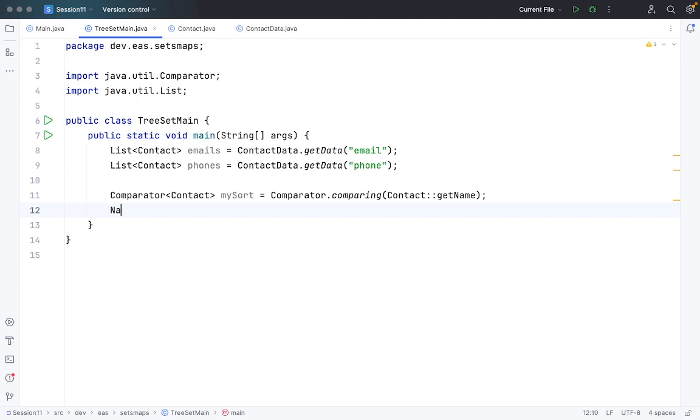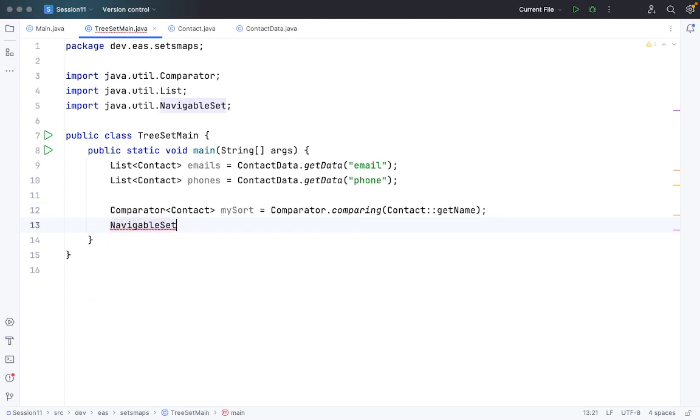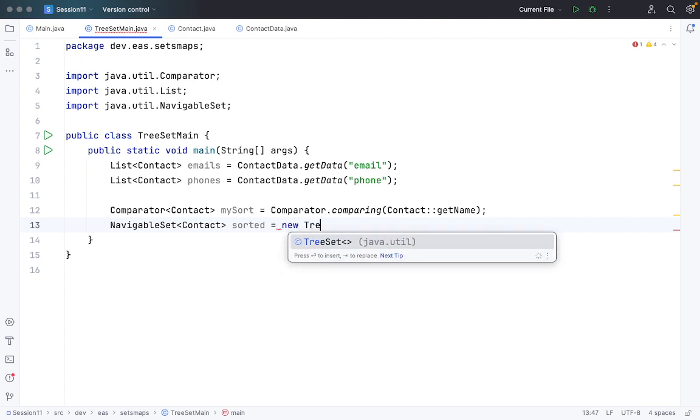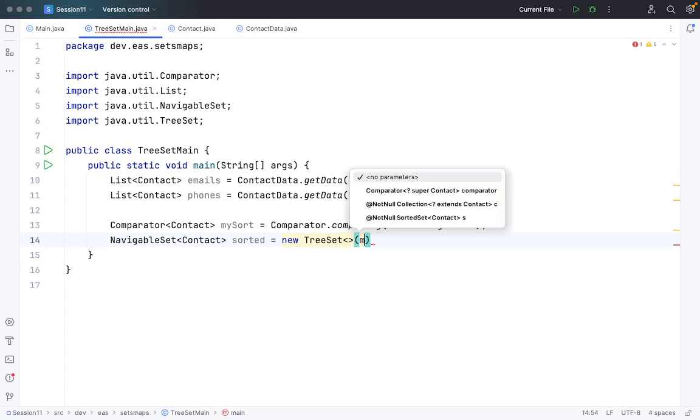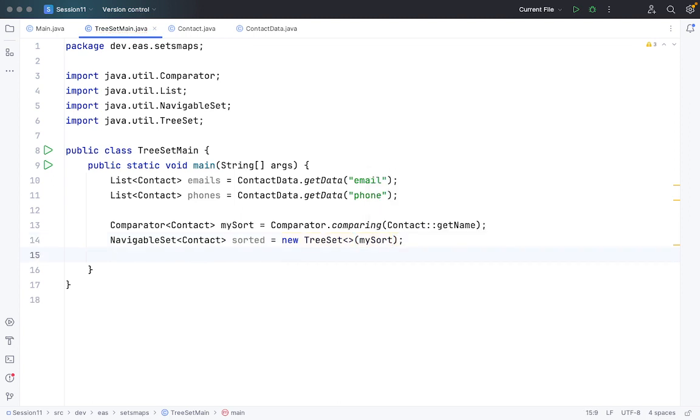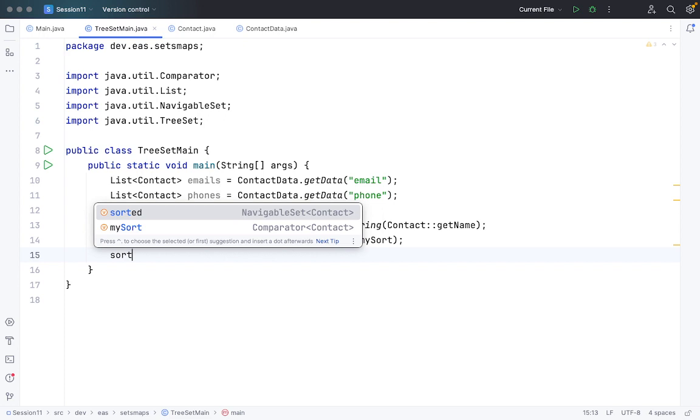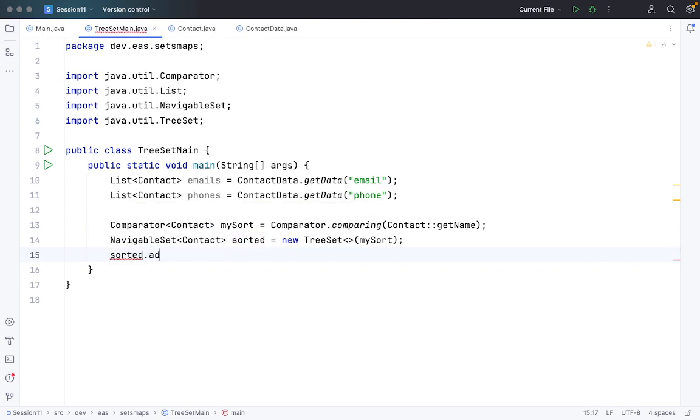Then using navigable set, which is an interface, I will create a type of contact, name it sorted, and new tree set of my sort. So I'm passing this comparator so that I sort my tree, whatever the contents present, based on the name. That's what we're trying to do. And then sorted dot add all phones.